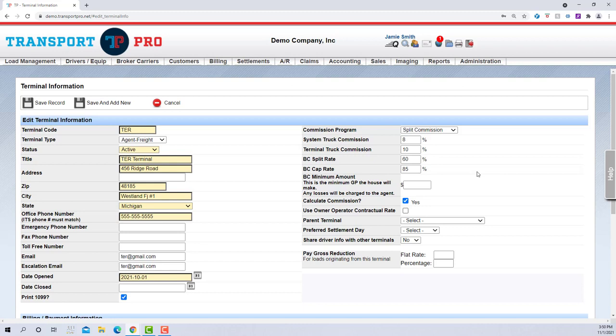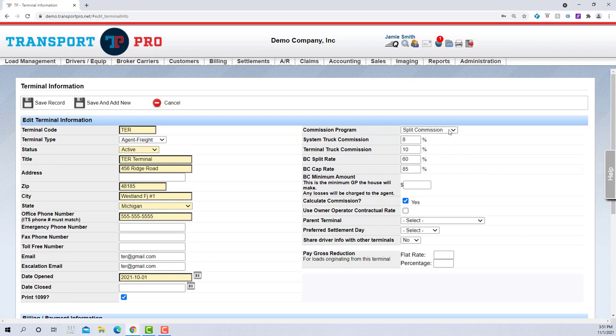So if this agent decides to pay a carrier, say 90% or $900 for the load with an 85% cap rate, then the system will automatically charge that 5% of the $1,000 back to the agent, and that deduction would show up on the terminal's settlement.